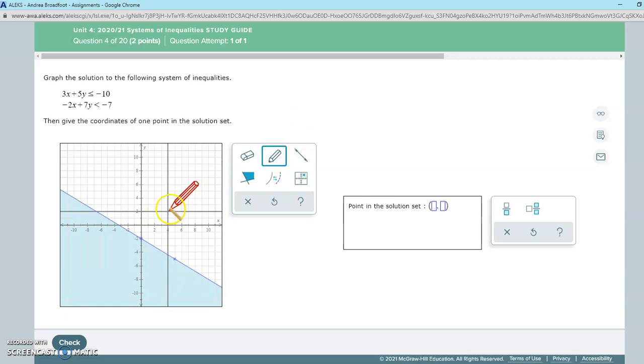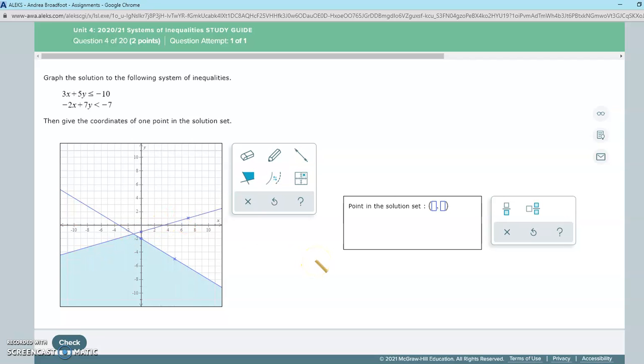So I'm going to go ahead and take my point tool, and my y-intercept is at negative 1. Put a plot there. And then I'm going to go up 2 and over 7. Use my line tool to connect my first point and my second point. Make sure I really connect those points.